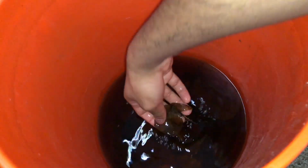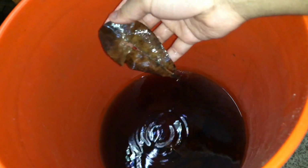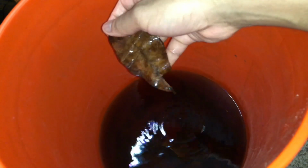But the water is nice and cool now. The leaves are all nice and cool, and as you can see, they're nice and flimsy, and everything that was in there should sink right away now. So we'll go ahead and get that put in, and then I will also pour in this water.